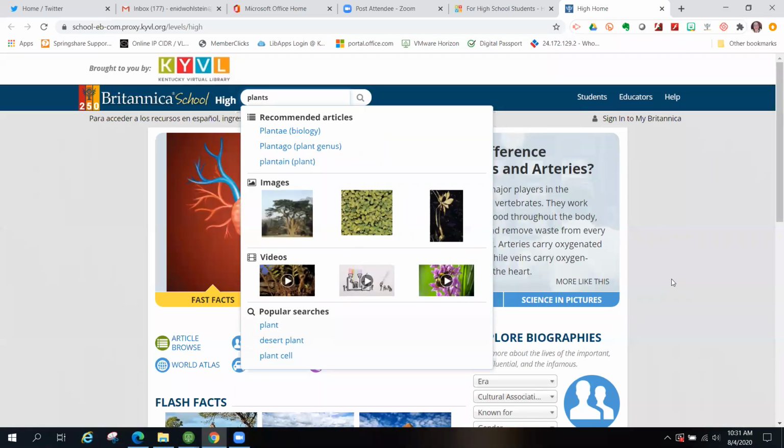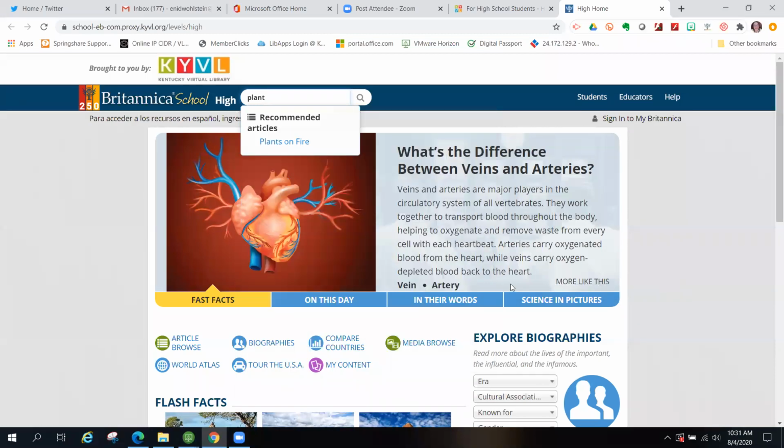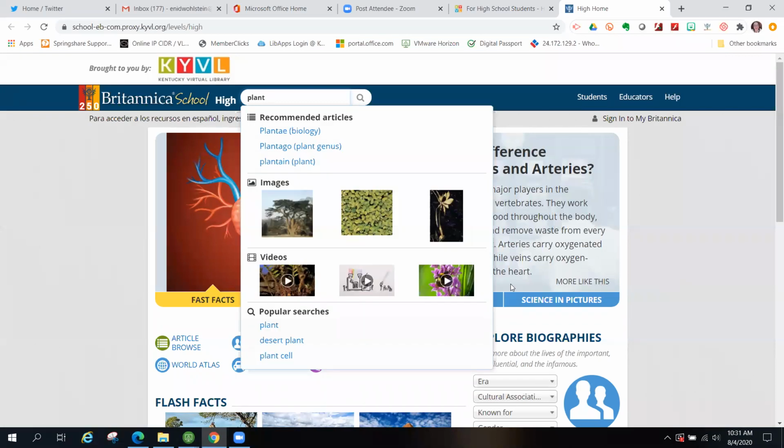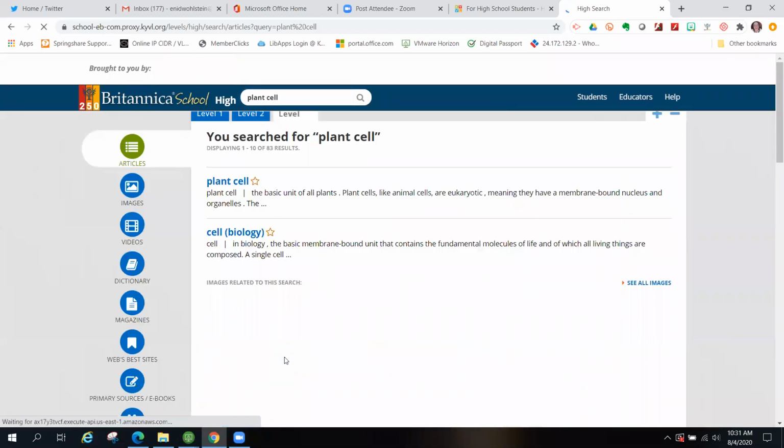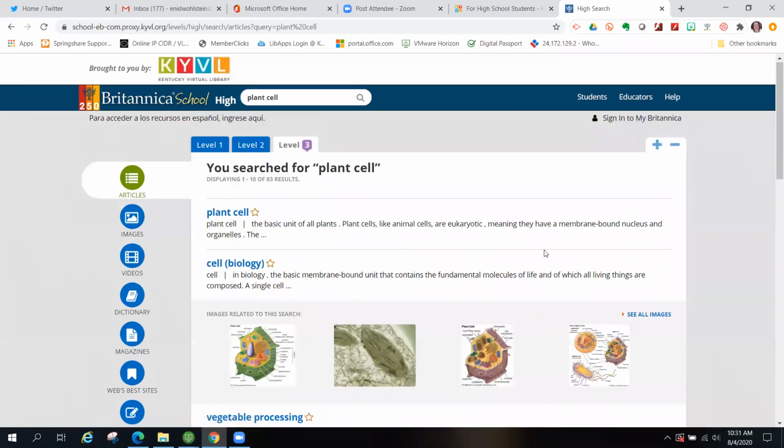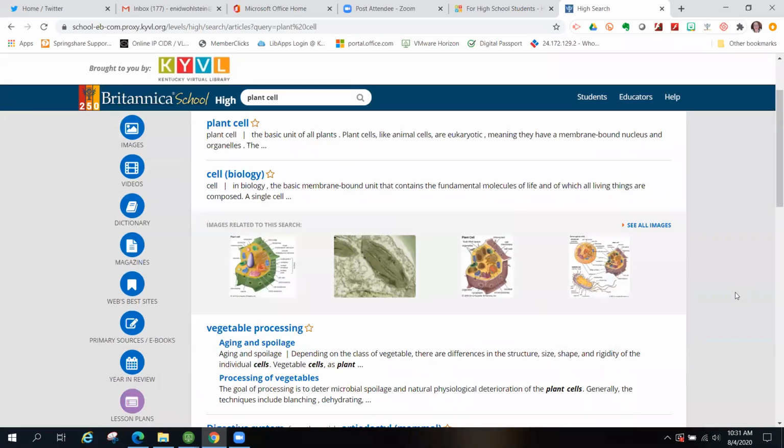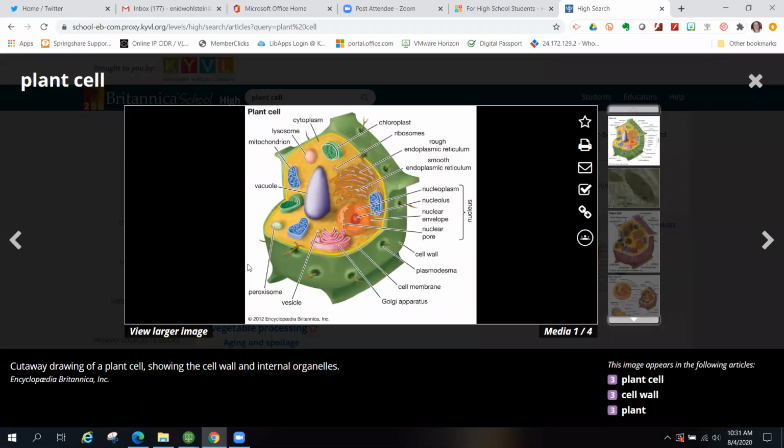So let's say I'm looking for, I don't want plants on fire. How about plant cell, popular search, plant cell. And this is actually what I'm interested in. Let's see what this is. And here's the structure of a plant cell.